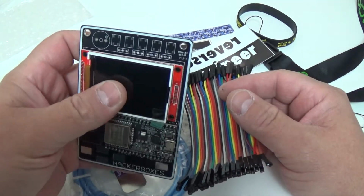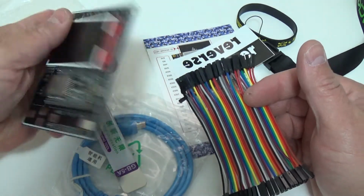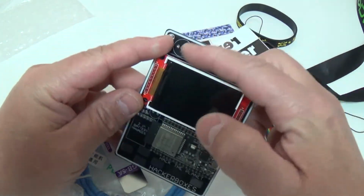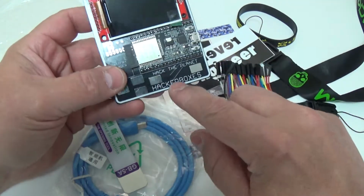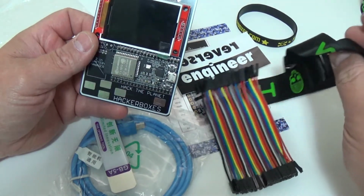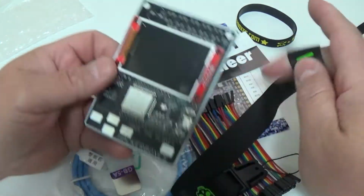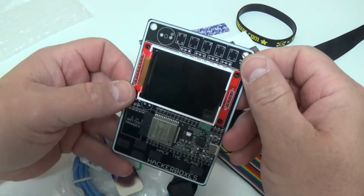There's no place on here for any other jumpers. I mean, it's literally just this, your LCD. You get to put some stuff on here, and it's basically just a development board that's got the HackerBoxes Hack the Planet on here, and I don't know. I still just, unless, I guess you could, there's 2 holes up here. You could hook your lanyard up to this, and you could put all this together.